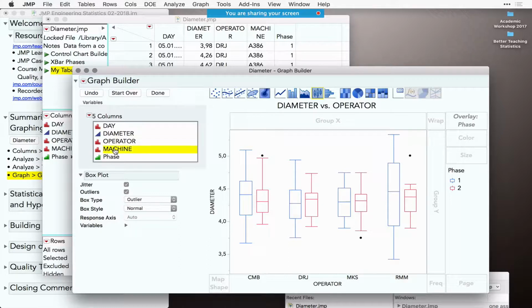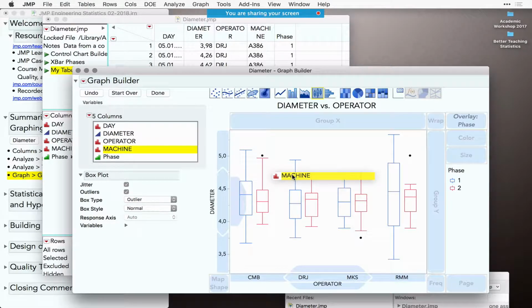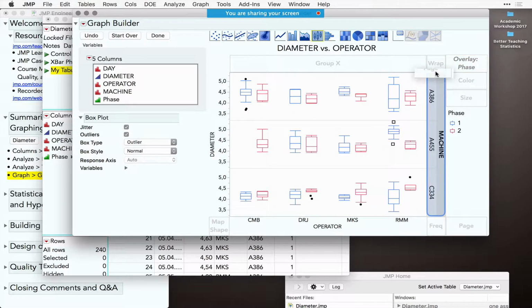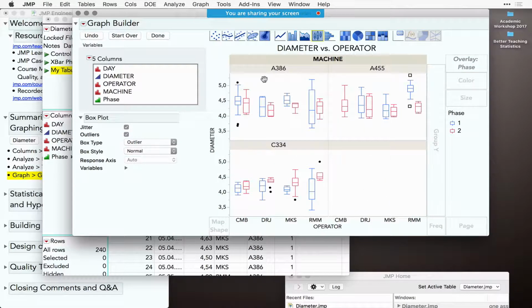I can also take machine and break it down even further. So I could maybe get different outputs by machine, or I take machine and wrap by machine. So now I see everything, all the machines in one graph, and I can easily compare them.